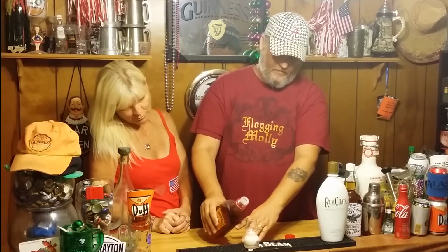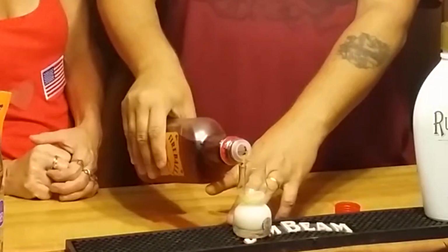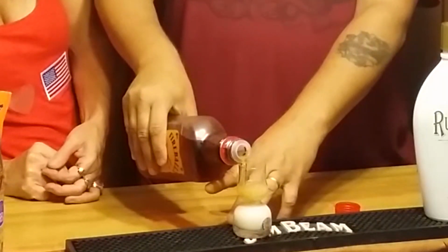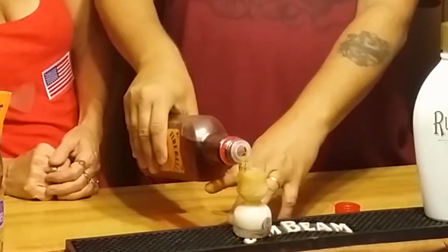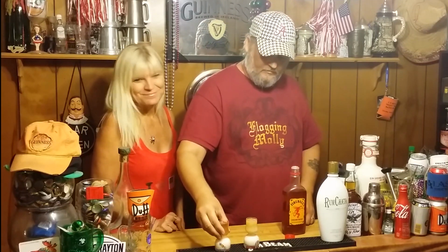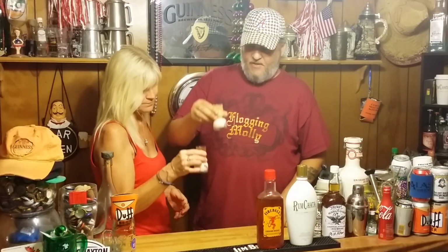There we go. All right. Now I'm going to pour the Fireball and go down the inside so it layers. You don't have to do much, it layers really. I got a little bit at the bottom, that's all right. I don't care about the outside. Okay, this is the Cinnamon Toast Crunch.